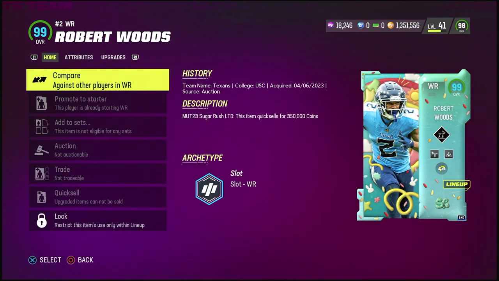But today, we got Robert Woods, man. He got a Sugar Rush card last year, if I remember correctly. Last year, the promo was like pink or something like that, purple. I do remember him getting a card this time, so a card the same time around this year. And yeah, let's go over stats. He's the LTD, and I'd say he's the best receiver on the team at this point. He's better than OBJ.